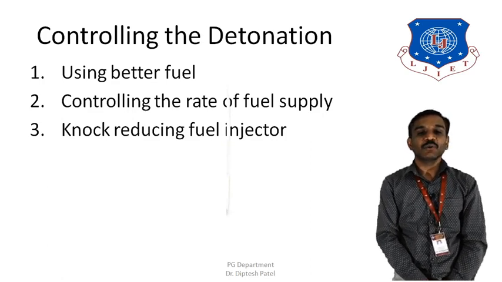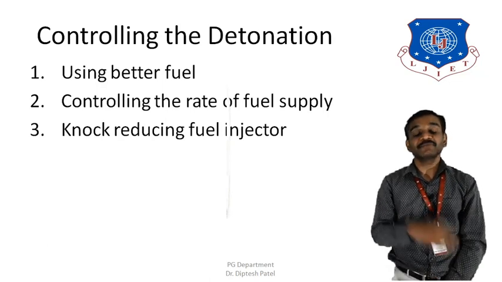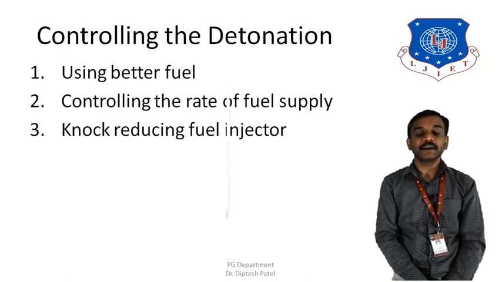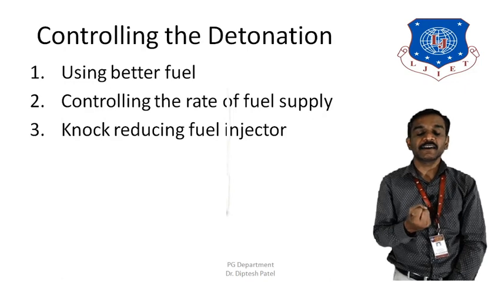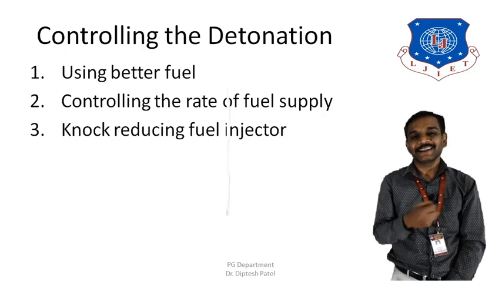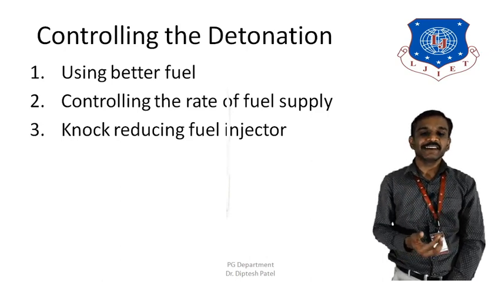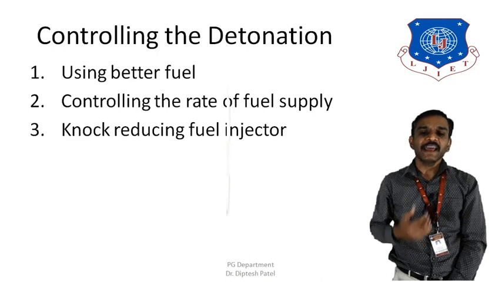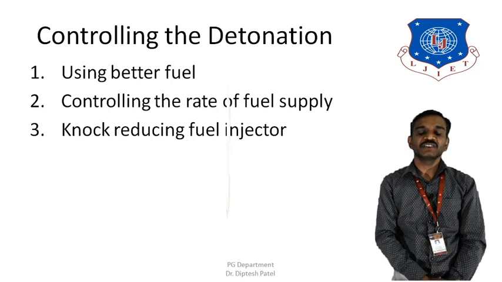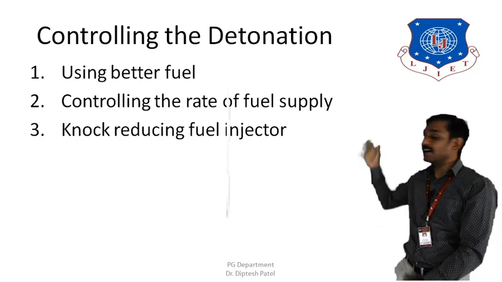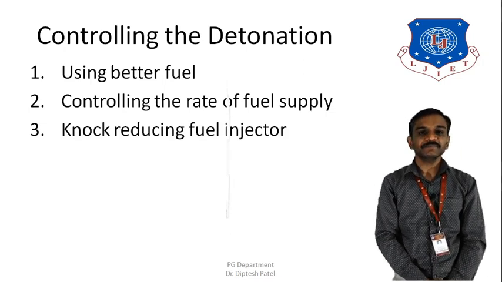And the last one is the knock reducing fuel injector. We use the fuel injector to inject the fuel. So if we have a kind of injector which has an ability to reduce knocking, we use an injector that can atomize fuel in a rapid manner as compared to the older one, and that would vaporize the fuel quickly as well. So the overall delay period would be reduced, and due to that the accumulation of fuel would also be reduced, and that reduces the chances of knocking as well. So these are a few ways where we can reduce the chances of detonation in the CI engine, right?